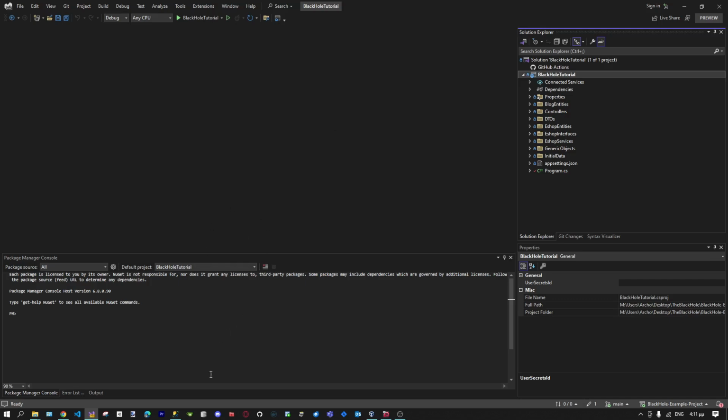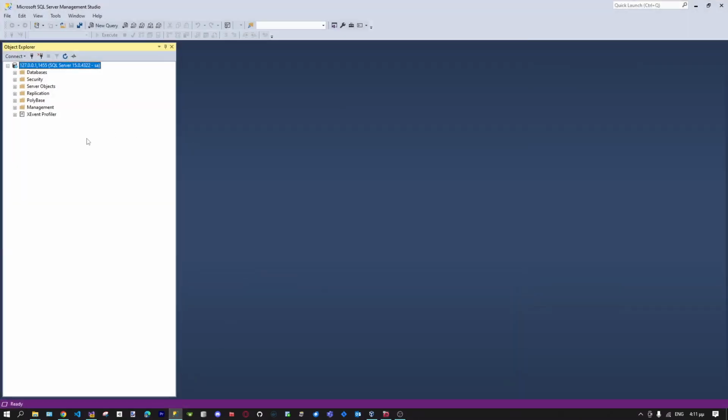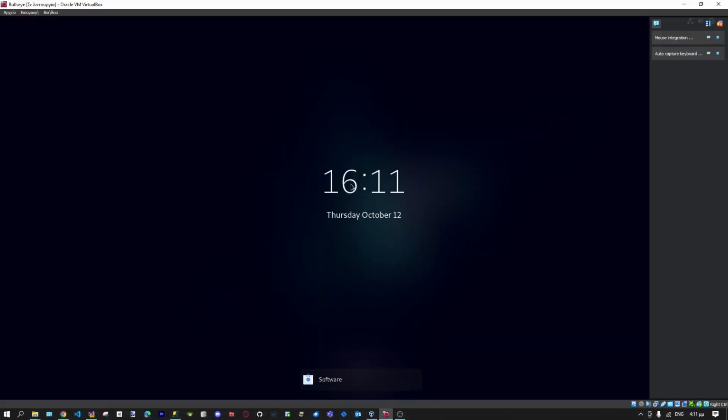Today I am going to use SQL Server for our database because I didn't use it in the previous video. I also want to tell you that I don't have Docker anymore, because Docker was taking so much space on my main drive, and I couldn't find a way to relocate Docker to another hard drive. So I have set up a Debian virtual machine here, and I have set up all the databases in this virtual machine.